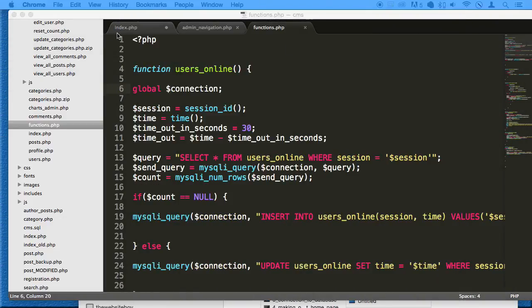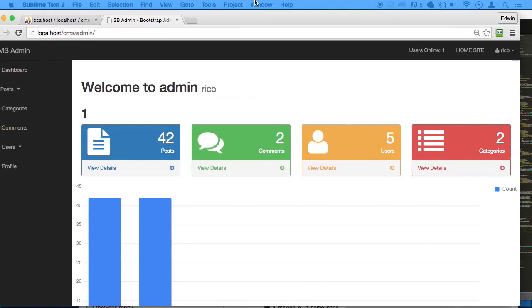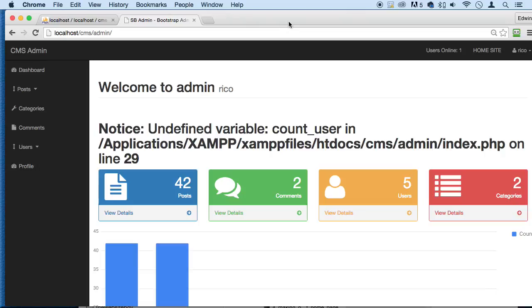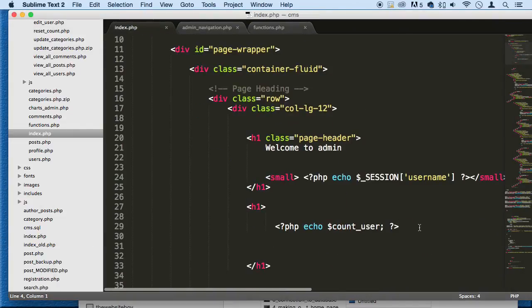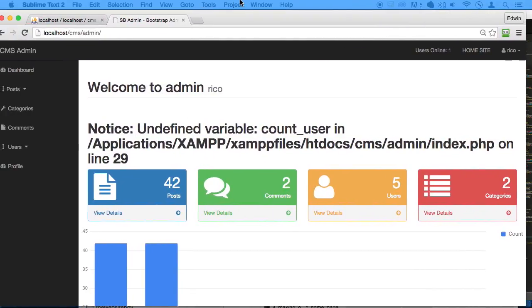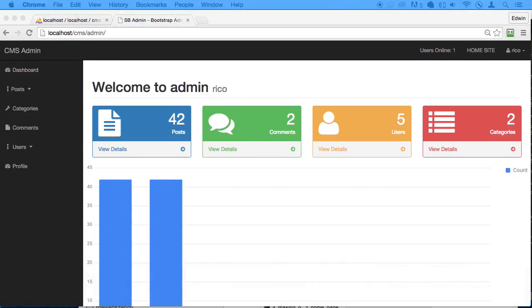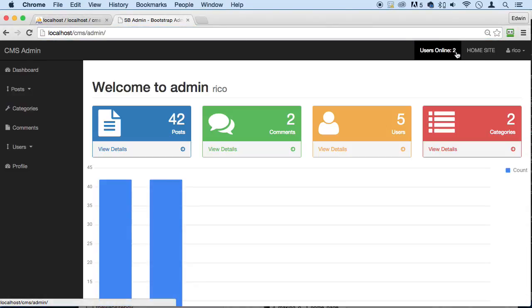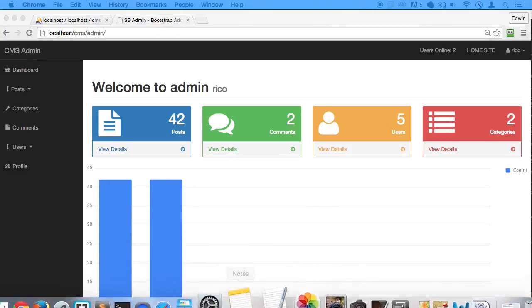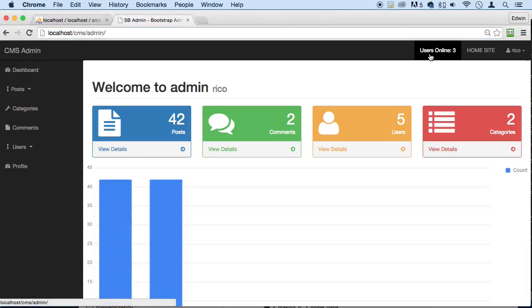So let's go back to index and let's just make sure that we take that out of there and save it. Come back here. And also take this out of here. There we go. On index. Let's come back here. Enter. All right, perfect. So now let's go back to Firefox. I'm gonna refresh on Firefox, and now you can see that it's counting. All right, let's go to Safari on my end, and I'm gonna refresh in Safari, and now you can see that it's actually counting the users.